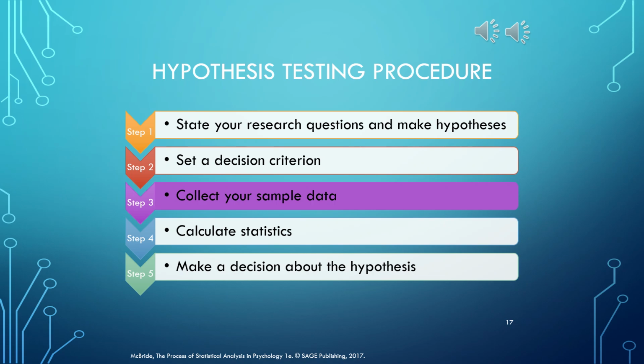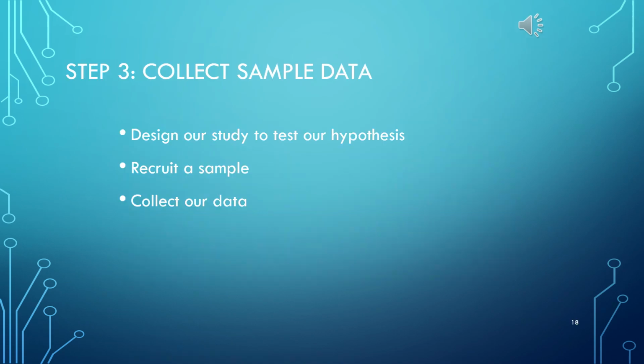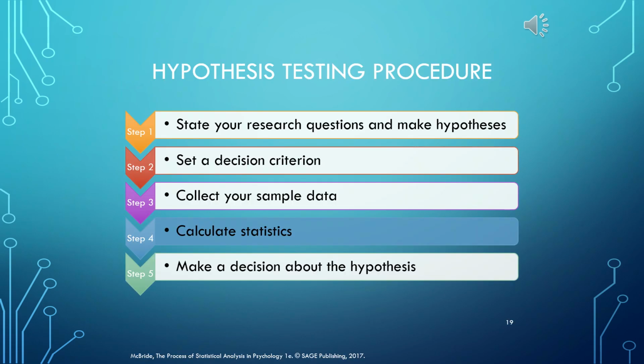So that's just the criterion. We haven't actually collected data. We haven't actually calculated any statistics. So we would next move on to actually collecting sample data. So then we would move on to actually using one of those sampling methods we talked about towards the beginning of the semester to recruit a sample, have them participate in our study, and we collect measures of interest, so whatever variables that we want during their participation. And then finally, we can move on to actually calculating inferential statistics.